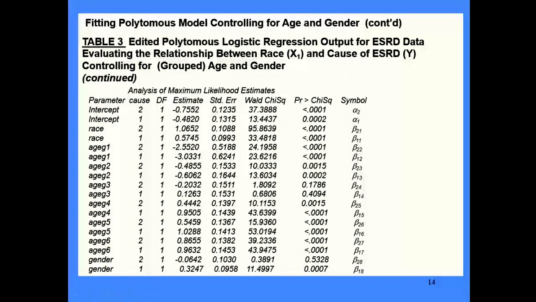But in this mess, what do you really want to focus on? What's the goal of the study? The goal of the study is: is there an effect of race? So what information do you really want? Do you really want to focus on this stuff? Only if you're interested in assessing confounding. But if you just assume that you're going to keep those variables in the model and not assess confounding, the thing you want to focus on are the 2 race variables, and their coefficients, standard errors, and so on. Okay. Now let's look at the next slide.